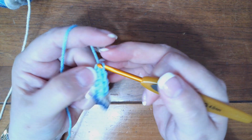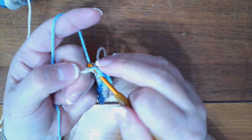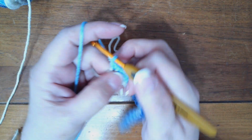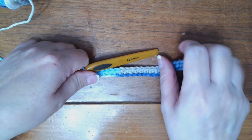Coordination issues. Okay, that's my last loop on the hook. Now I should have 20 stitches.